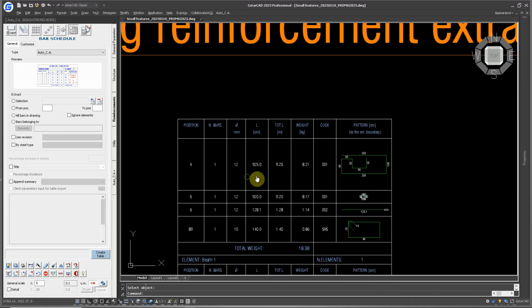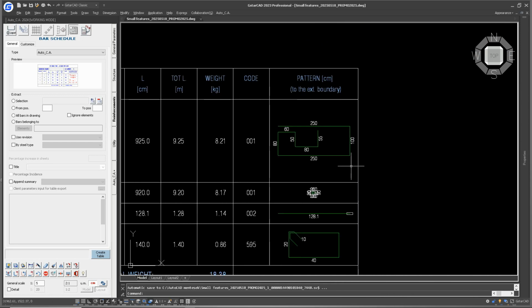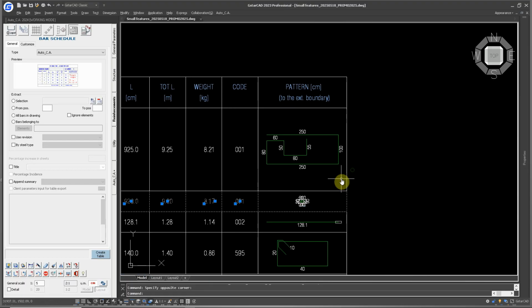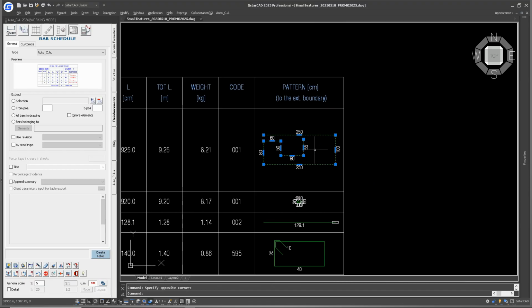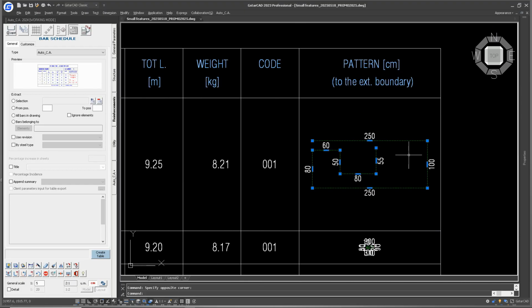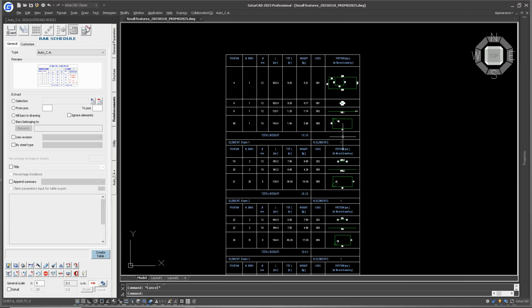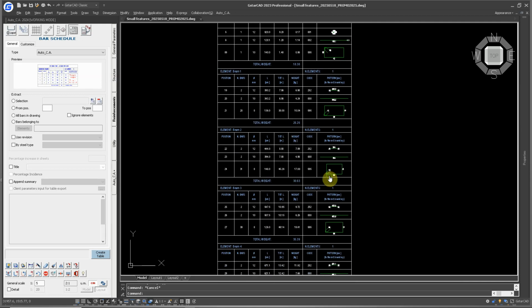and after confirming the command, you can see that this line has exactly 4 times the width of a single line. So as you can see, this is very useful when we have a complex bar just like this one. If you increase the line width, you can see this pattern a lot more clearly. So this is how you can increase or decrease the width of these extract lines.